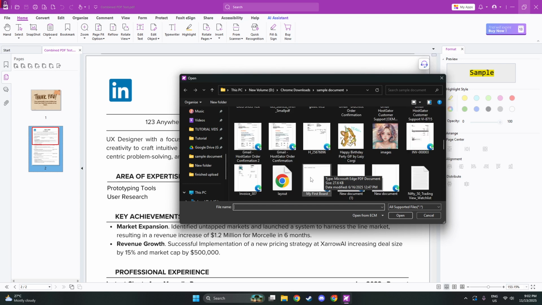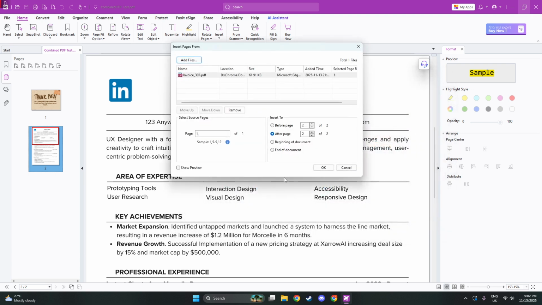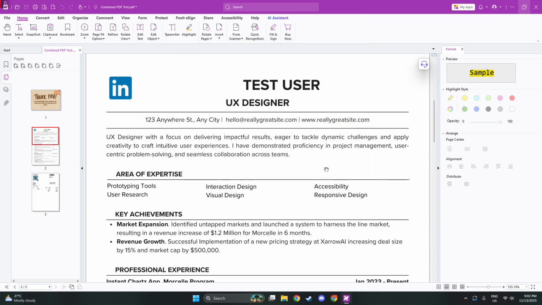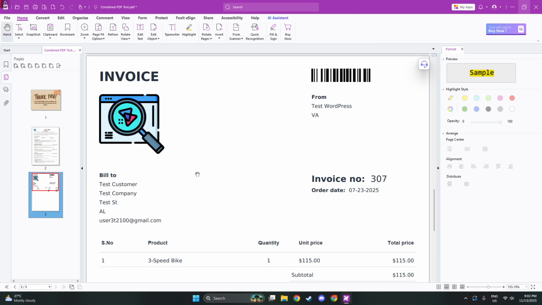Alternatively, if you've copied a page to the clipboard, you can paste it directly into your document. And for a simple, fresh start, you can choose to insert a blank page. Each option caters to different needs, so choose the one that suits your situation best.